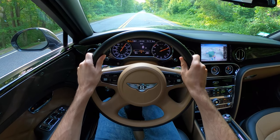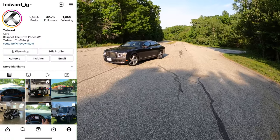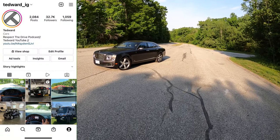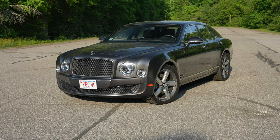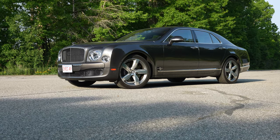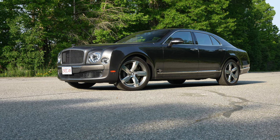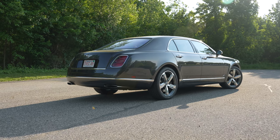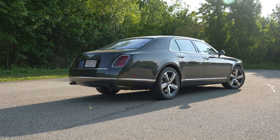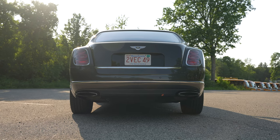811 pound-feet of torque to the rear wheels. Welcome back, I'm Tedward, and welcome to the Bentley Mulsanne Speed — the last true Bentley on the road before everything got Volkswagened up. Last week we talked about how to optimize your driving for fuel economy, and today we're driving a 530 horsepower, 6,000-pound luxury barge designed for the most opulent of the upper class.